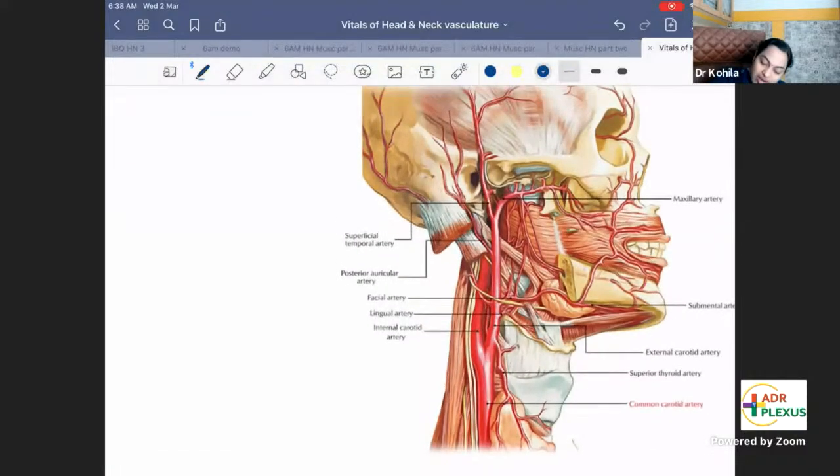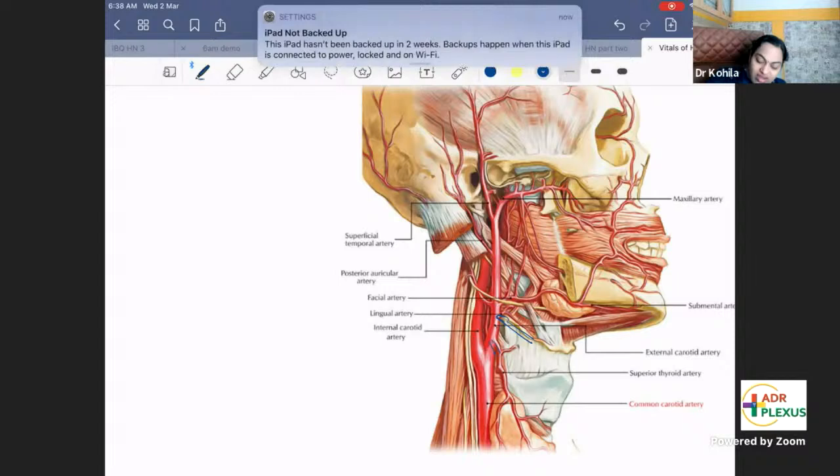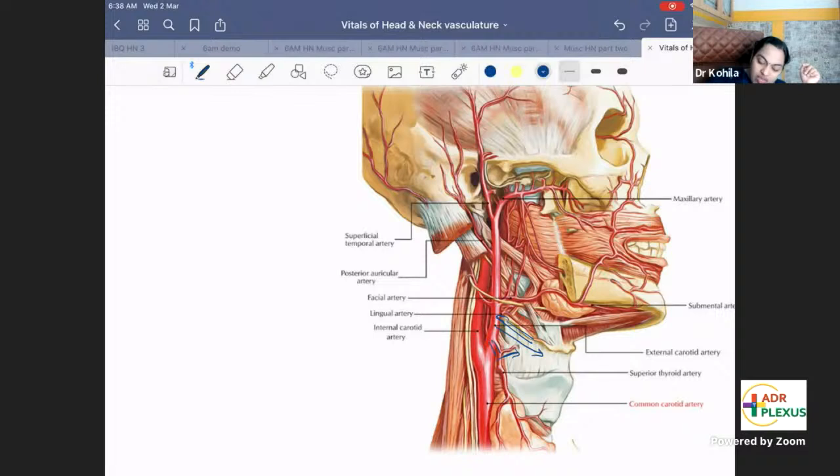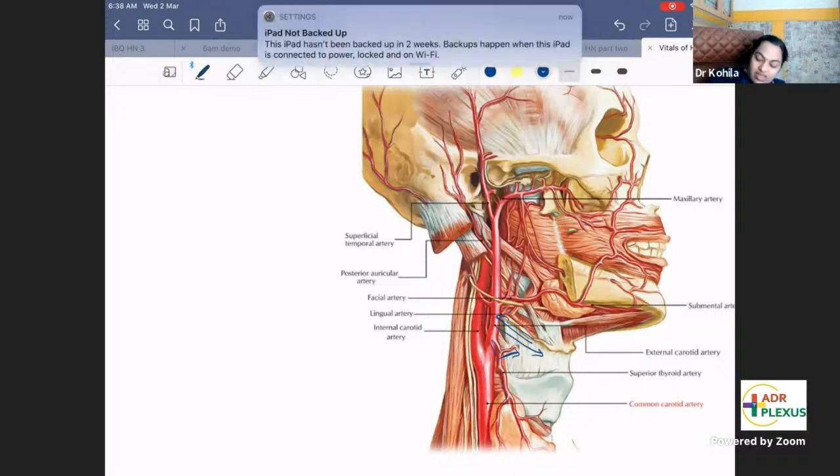So the superior thyroid artery, the landmark for all the branches is the tip of the greater corner of the hyoid bone. Superior thyroid artery arises below the tip of the greater corner of the hyoid bone. It will give an infrahyoid branch. It will give the superior laryngeal vessel that pierces the thyroid membrane along with the internal laryngeal nerve. Okay, it goes down. It gives the glandular branches. It also gives branches to supply the cricothyroid.